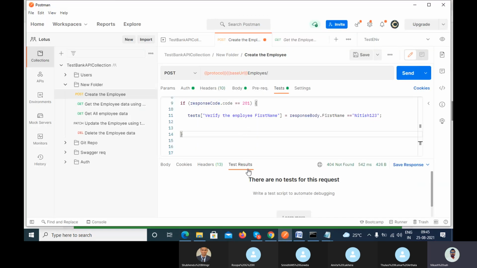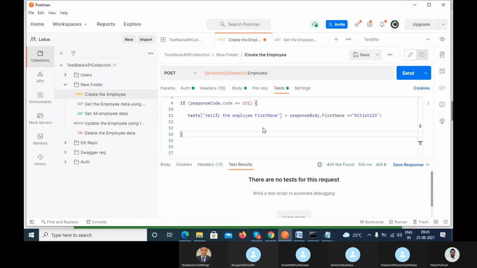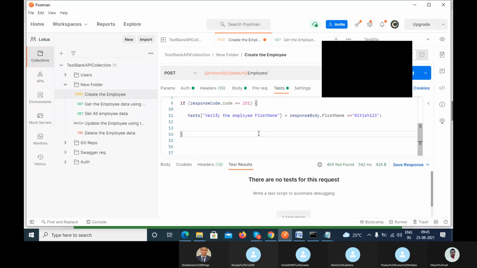No, the test can't identify. That is the reason we are providing the else part, and we are trying to fail the test case and unmatch the condition.